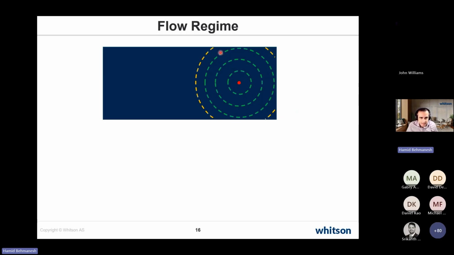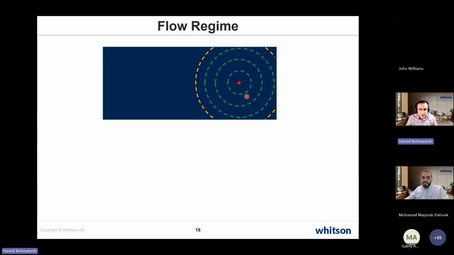Now it is the time that in the next time step, next month, the pressure propagates further and touches some boundaries. Once they see some boundaries, we are entering into another flow regime. We call it a transitional flow regime, where we are transitioning from a fully infinite-acting wellbore into one impacted by the boundaries of the reservoir. Next month, the pressure propagates further.